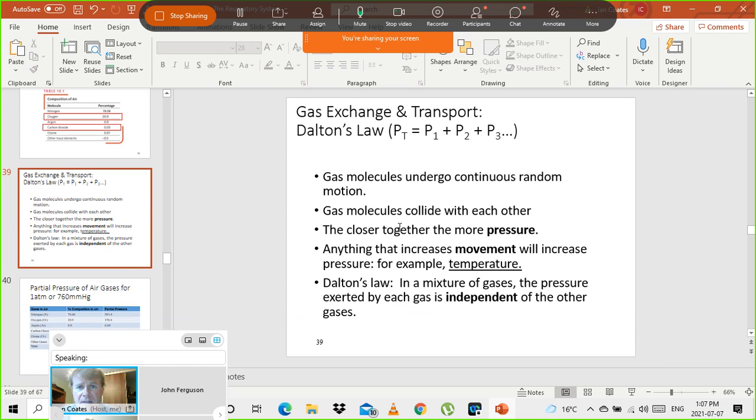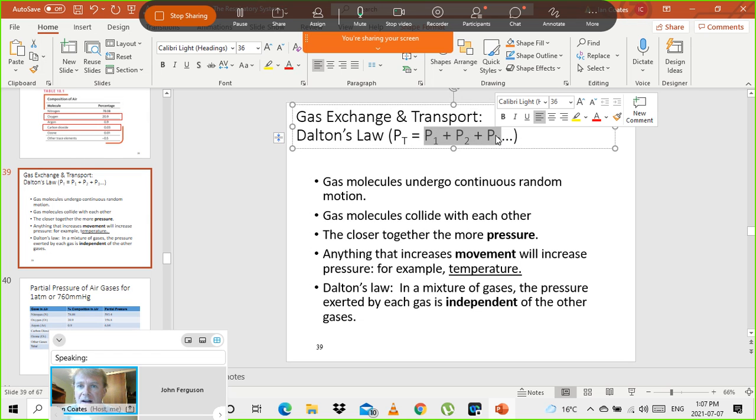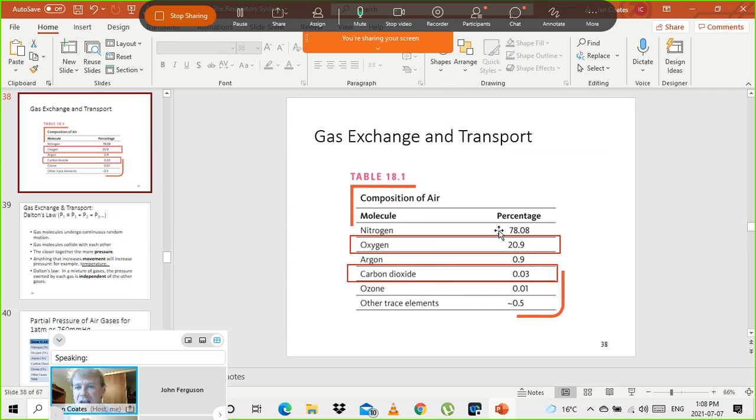What do we got here? This just kind of goes into partial pressure, and I'm not going to go into too much detail on this. It's a famous law called Dalton's Law of Partial Pressure. Let's say I have a balloon here, and this balloon is filled with air. But we now know that air is composed of nitrogen, oxygen, argon, carbon dioxide, methane, all these different things. Depending upon the concentration, the amounts, the pressure will be corresponding. You'll see here that nitrogen is 78% of all air. So the pressure inside of a balloon, 78% of the pressure is nitrogen.